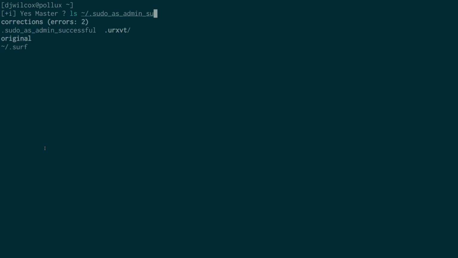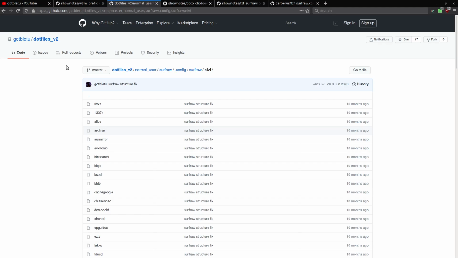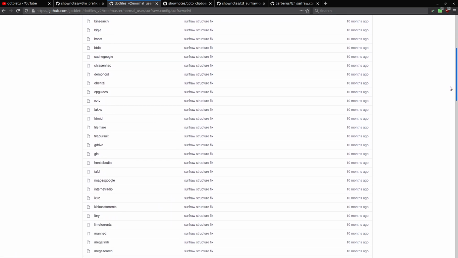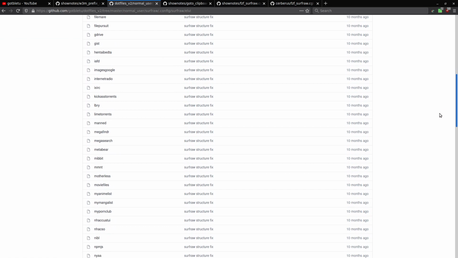You can create an elvi directory, and in that you can put all your custom search engine queries. And basically, what you can do is copy the built-in ones and just modify them. And gotbletu made a load of them here for different things.